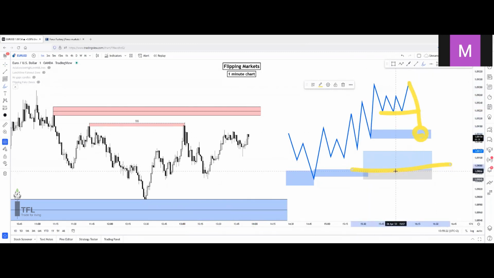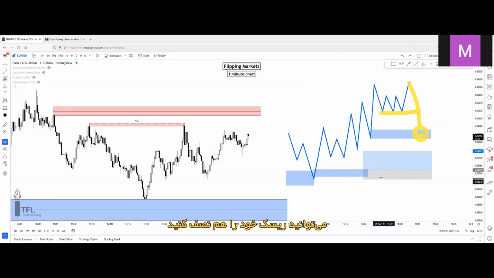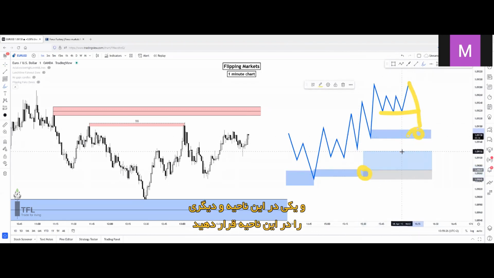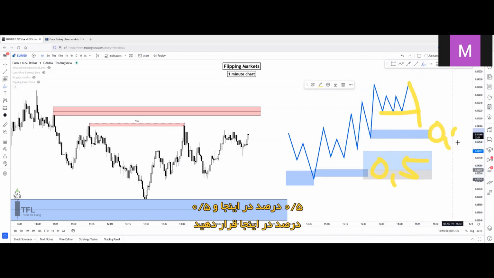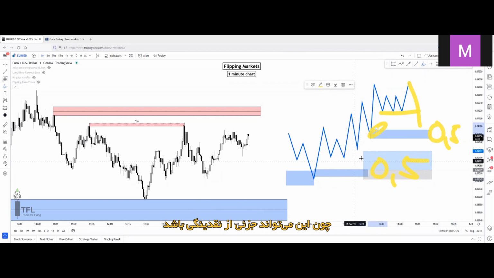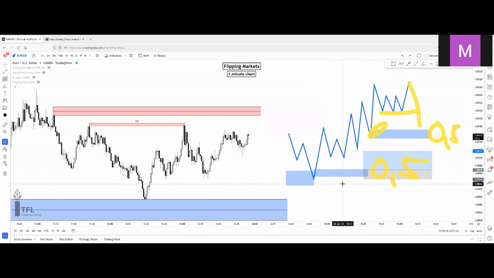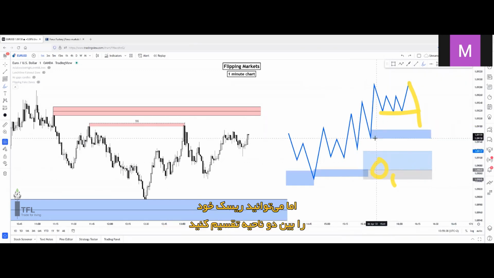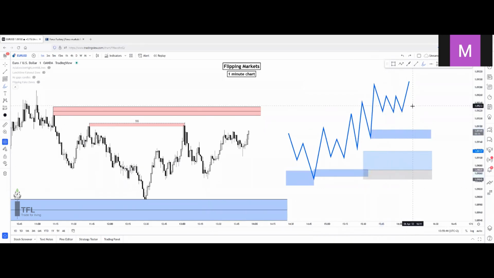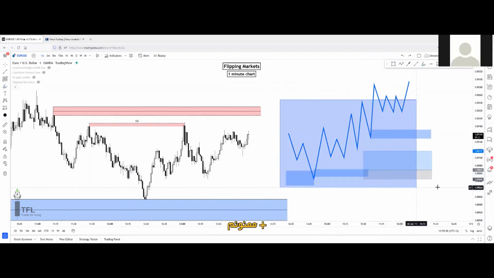And you can delete this order. But you can actually manage your risk and keep this order right here and keep this order right here. Use a 0.5% risk right here, 0.5% risk right here, because there's still a chance that this zone will be swept because this could be part of the liquidity. So it depends on you. But you can use this double entry with half risk on both of these zones. Thank you. You're welcome.